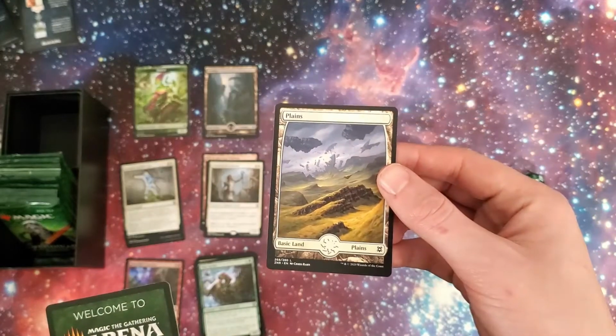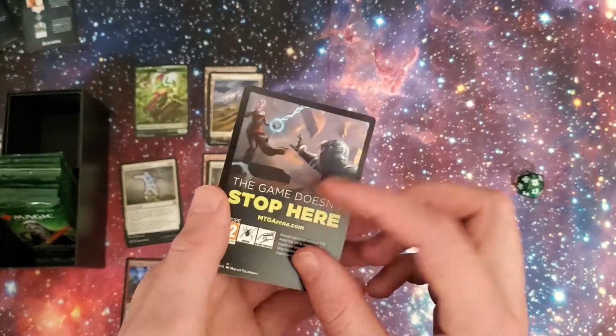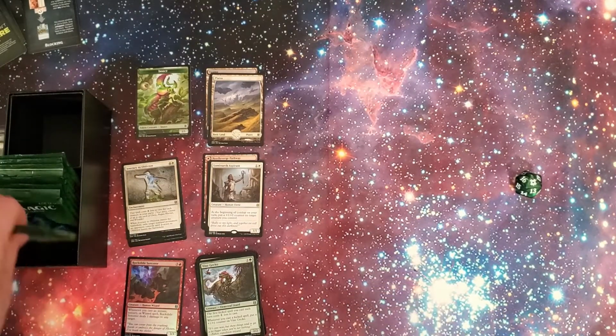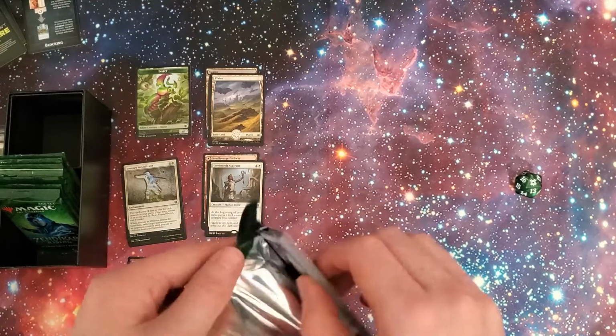Now let's put foils over here. Of course, we got the full art planes. Beautiful. Oh, MTG Arena, fun to play, although I wish they still gave out codes for packs in boxes. I don't think they do that normally. All right, so second pack, I would say that was a solid okay.